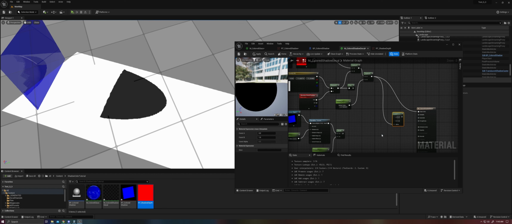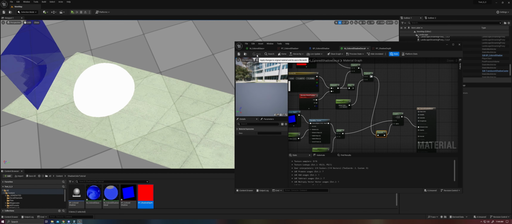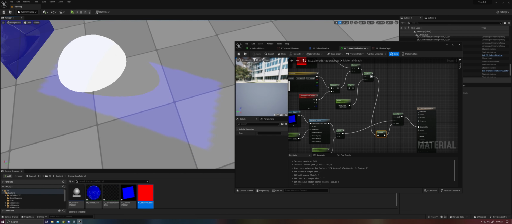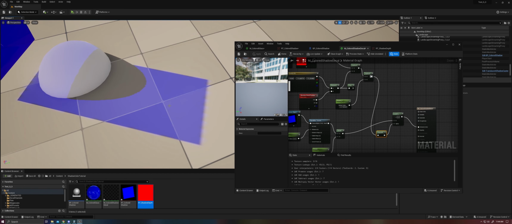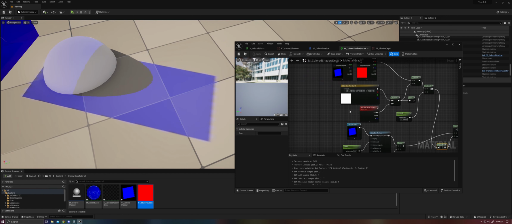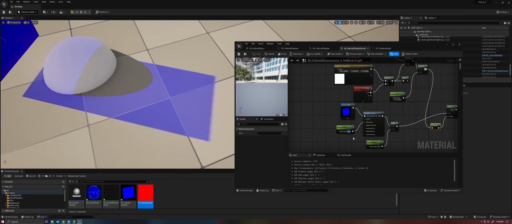Let's saturate it just in case for our emissive. Right? Now we are in business.